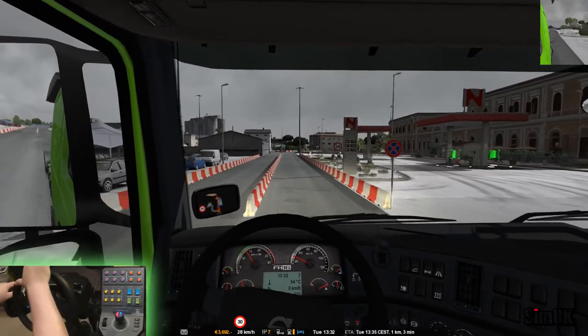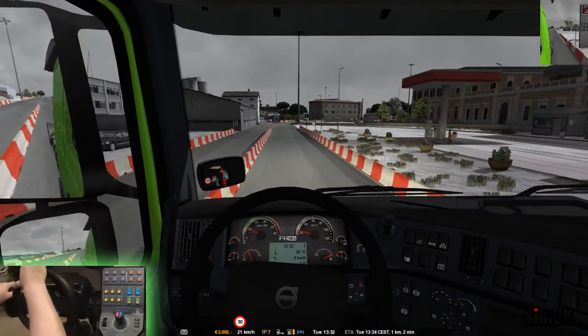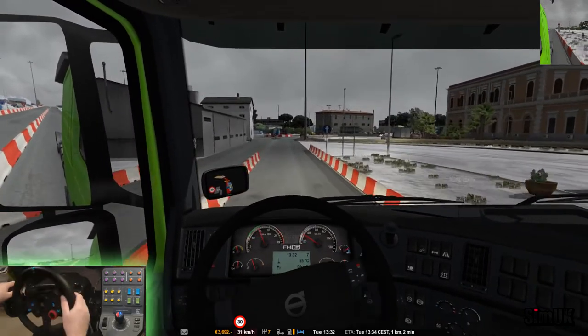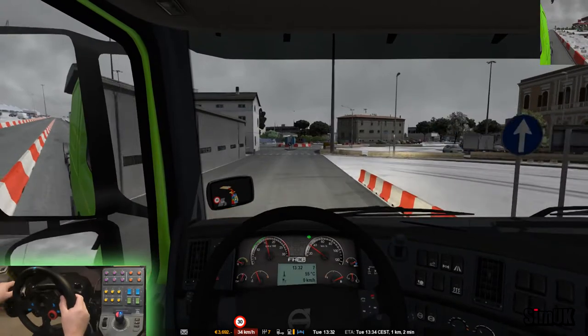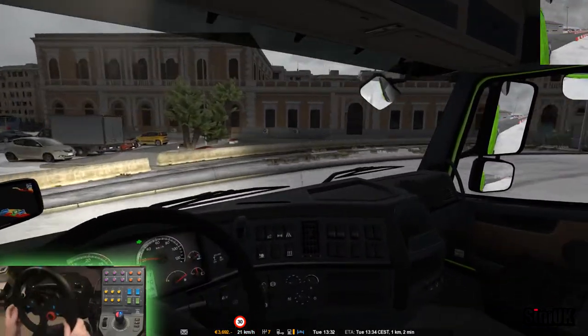That's a fuel station. Well, that's a good point, actually. How are we doing for fuel? I think we need fuel, don't we? Crikey, look at my fuel situation. Let's go do that first.